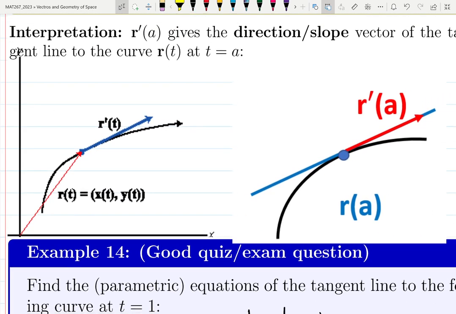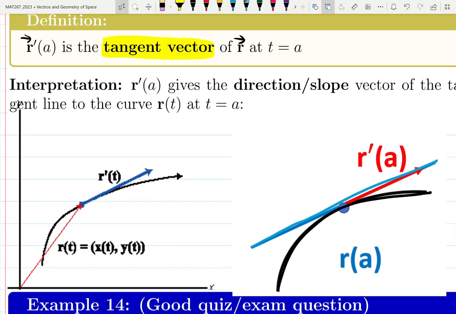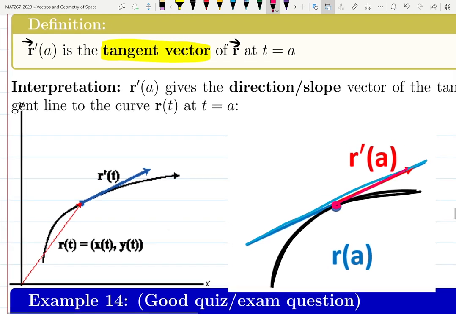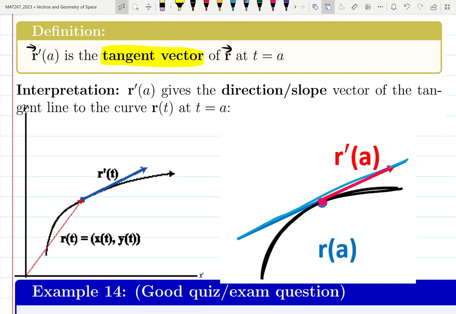So here's the idea. Like in the animation I showed you, there's a curve. I want to find the equation of a tangent line, and I want to find the direction of that thing. So it's increasing. So where? To the right, to the left, to the up. That will be called tangent vector, this red thing. It is a tangent vector, direction or slope vector. Now it's not a number anymore and not a function. It's a vector, a direction slope vector on a tangent line. That's R prime. R prime will be very important in even upper level classes.